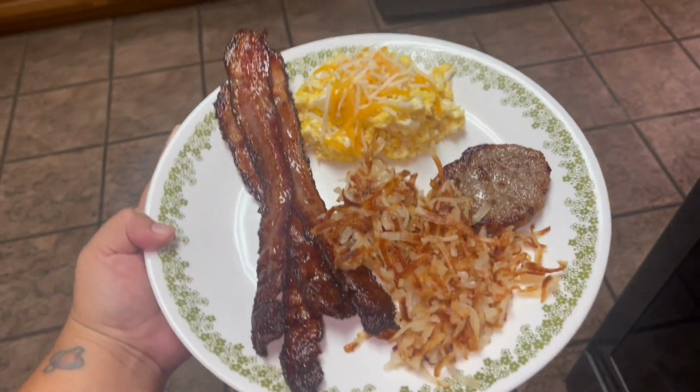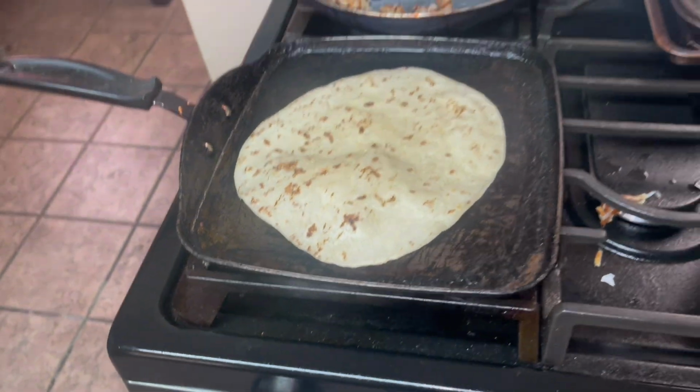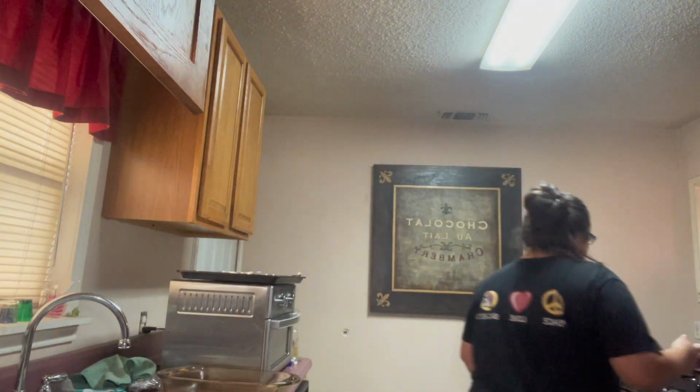So here's his plate. We got the bacon, hash brown, sausage, eggs with cheese, and I'm about to flip the tortilla. We'll be back to build the burrito. I'm gonna wrap it in a foil cellar. So let's start with the eggs. Some bacon. I'll probably put just one slice of bacon because that's already a lot of bacon. Some hash browns.